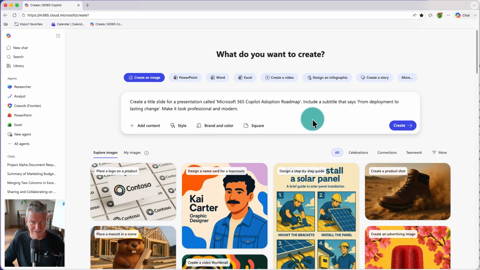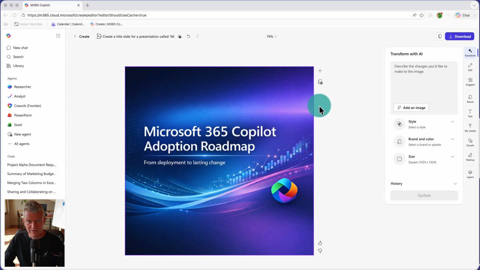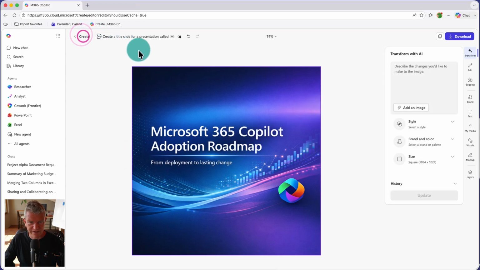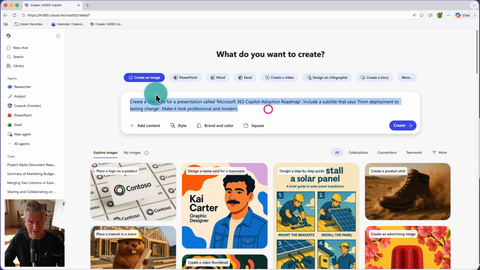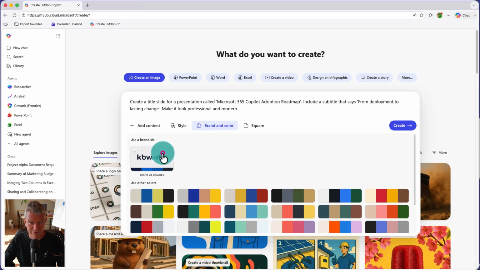Let's see, yes. It should be like this. So this is what it made from this prompt, but let's go back and create a new one. And now we are going to do exactly the same prompt, but then with the brand kit enabled.